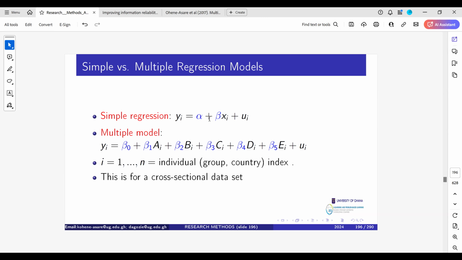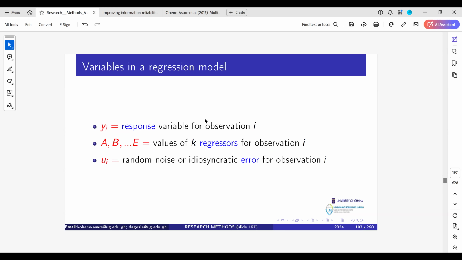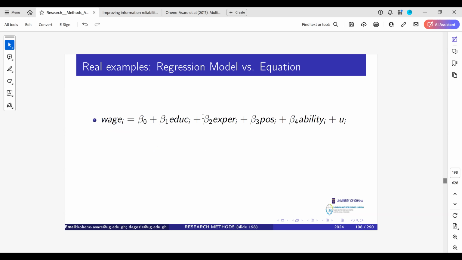So that is what the multiple regression does. So you have multiple independent variables. Some of the independent variables can be numerical. Some of them can be categorical or dummy. Take note, because this is a question somewhere. Okay? And you got to know the distinguishing difference between the two of them.